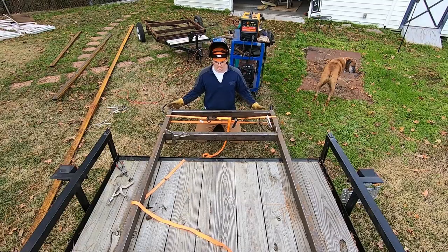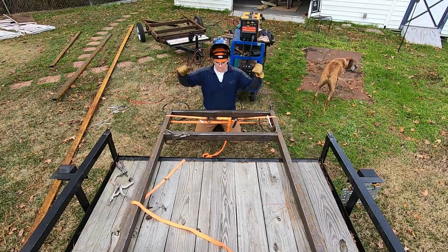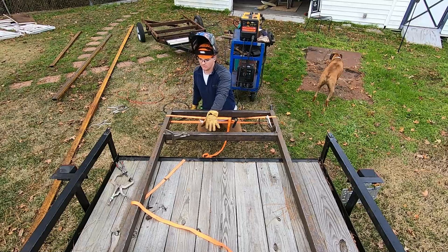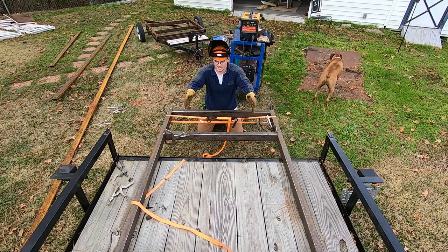Back out here again today working on the frame. The other night when I packed everything up, I put it inside in the shop. So I actually picked this frame up and took it inside to hopefully keep it from rusting. We got to do the second cross member, and it's further back in the trailer, and I can't slide this out further to get to that.